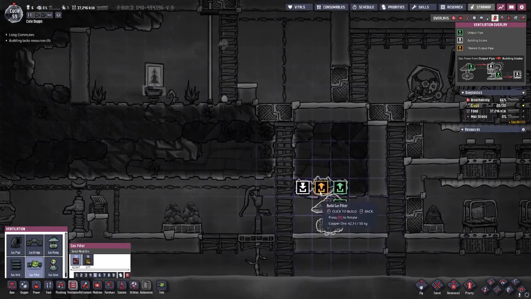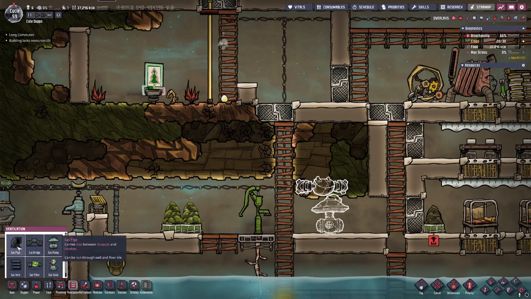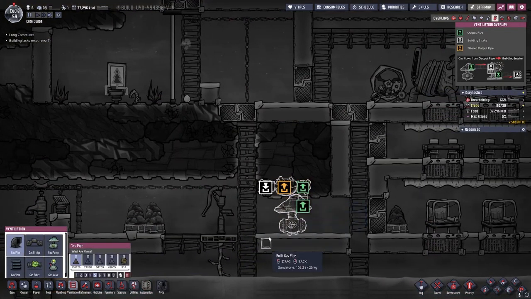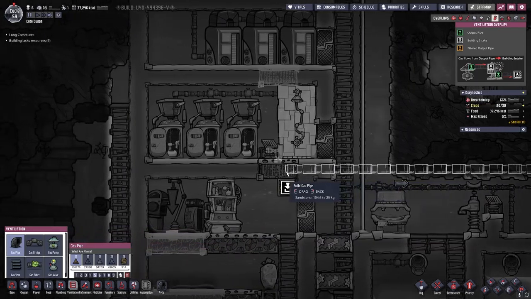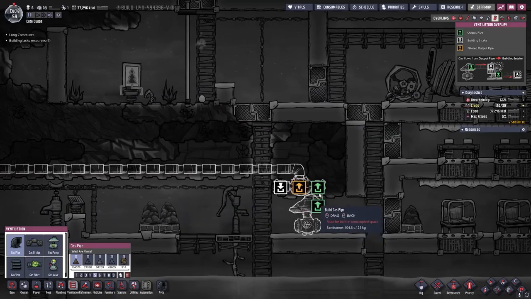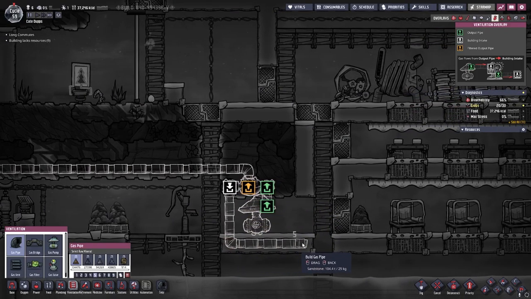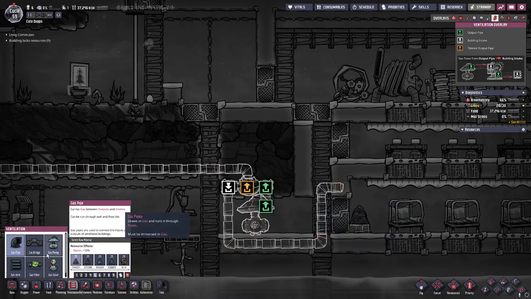Okay, so this would be gas in. All right. Ventilation in here. We want to send anything filtered out over to this pipe, which would be carbon dioxide, and then this one goes up into here and filters into here, which will be oxygen.